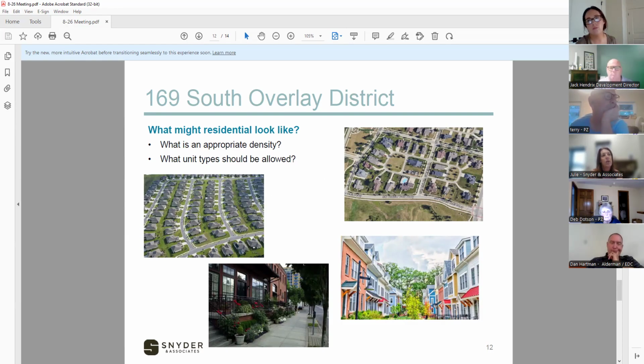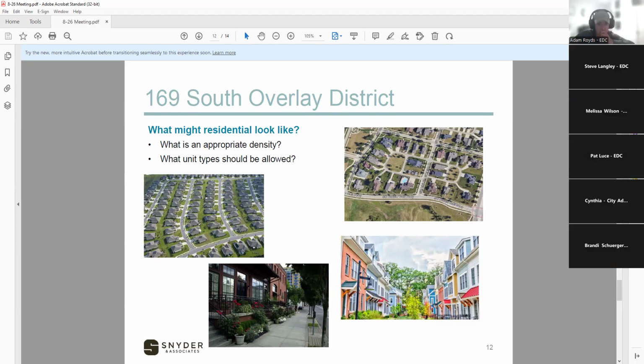Here, this is the top left, sorry, that was the bottom right. You probably can't see my mouse where I'm pointing. On the top left is a standard suburban textbook subdivision. You have your required lot width, your required lot depth, your required setbacks. So if you want to keep the residential completely separated from office, industrial, commercial, whatever those types of uses might be, what do you want it to look like? Do you want it to be a standard subdivision? Do you want something maybe on the right side where it's a combination of both? This bottom right one is kind of a pocket neighborhood, they call them. So you have green space in between, and then the driveway and the parking might be on the back or in one area at the end of the development.